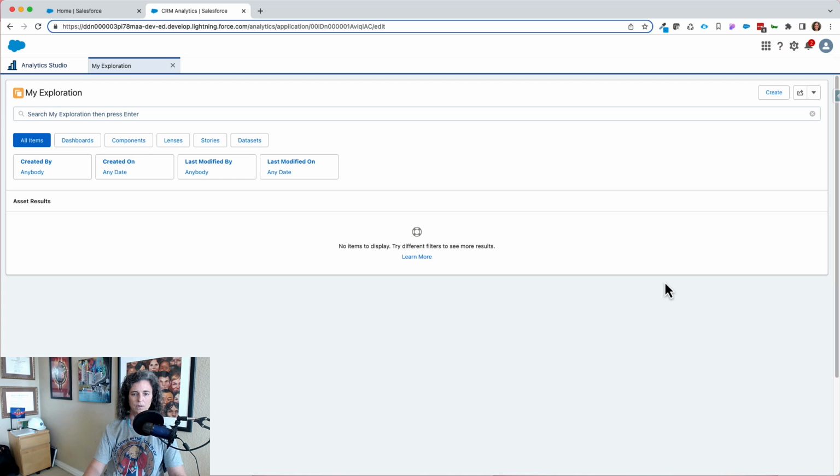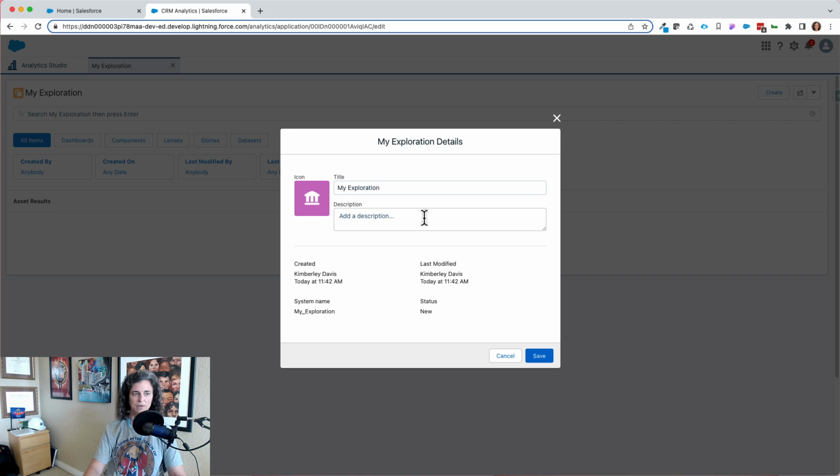There we go. It's always a good idea to put a description in everything you do in Salesforce. And so we're going to go in the drop-down menu to Details of our app and give it a description.